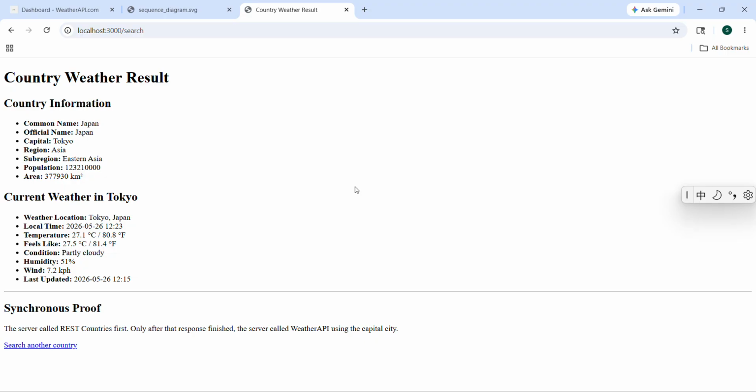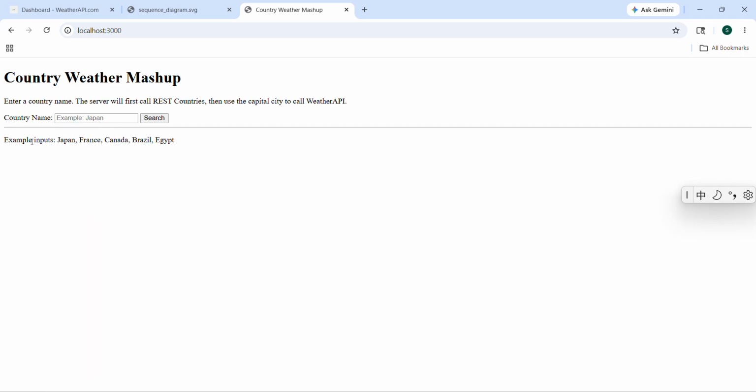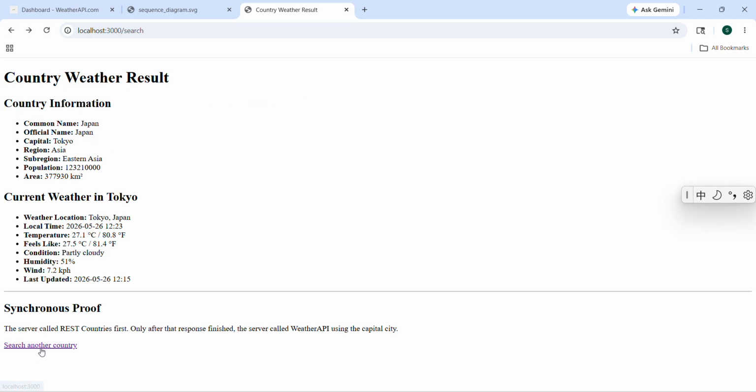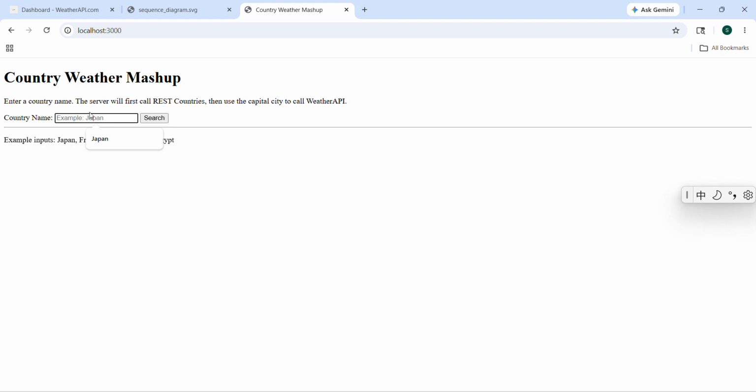Let's try another country. Click the button to search another country. Let's try France.